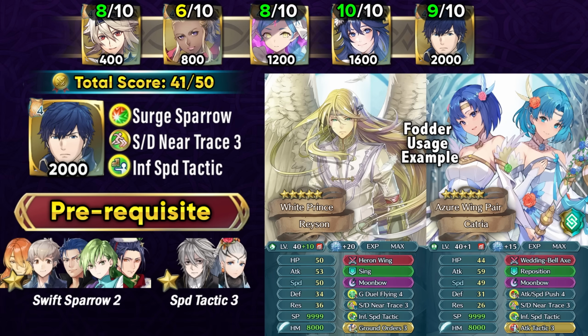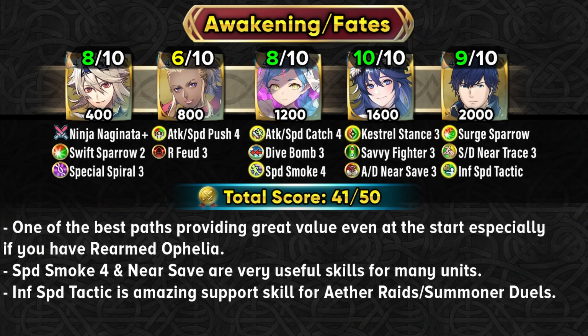so that is also a pretty good offensive option that you can get out of Brave Chrom. Overall, Awakening and Fates path is easily one of the best paths because it does provide you really good value from start to finish. Only Flavia doesn't really give you that amazing of a value, but still it's fine. And Speed Smoke 4 and Near Save are very useful skills for many units, and Infantry Speed Tactic, like I said, is going to be a pretty nice skill on many of the support units.